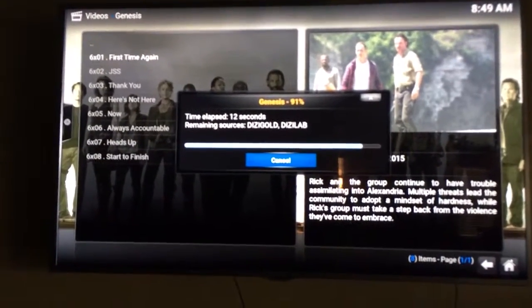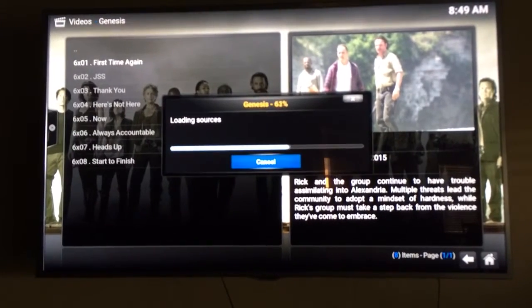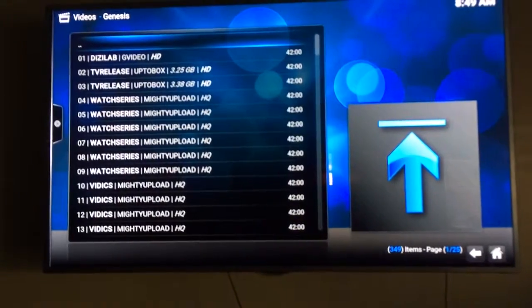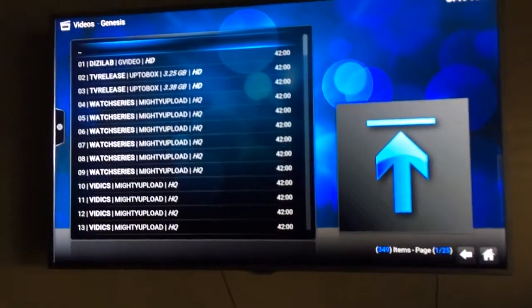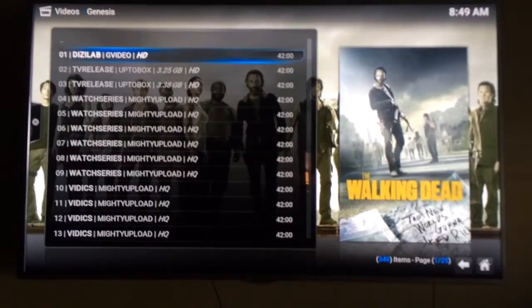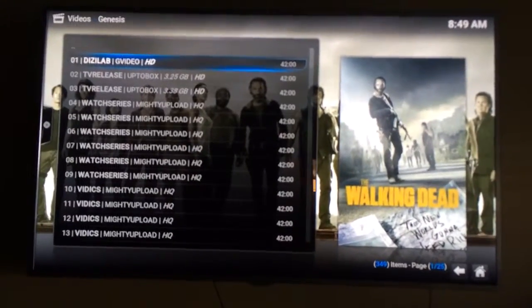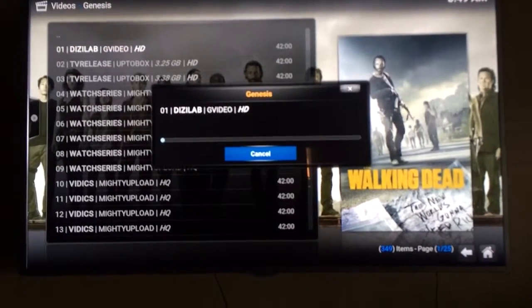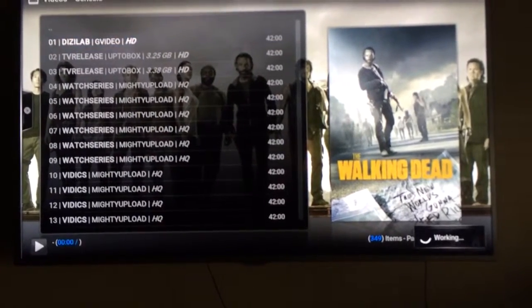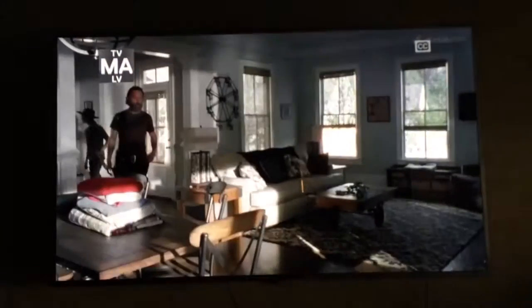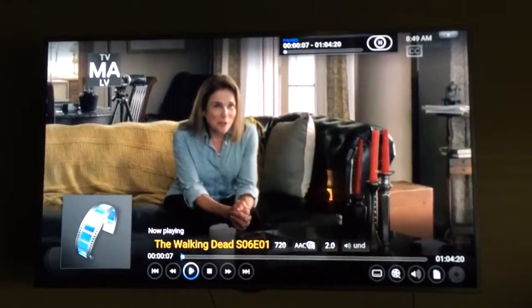Usually about 30 seconds it'll take to load them all, depending how much it is, which will bring you to the next screen here. You can see that these are different people who are uploading these BitTorrents. You can see they're ranked in definition, the highest definition up top, and then it goes on down from there. Clicking on the higher definition one here just to get it started, it'll try to load depending on your internet speed. You'll see down the bottom right, working. You see this one came up pretty quick, which is not common. A lot of times you will have connection issues, very common.